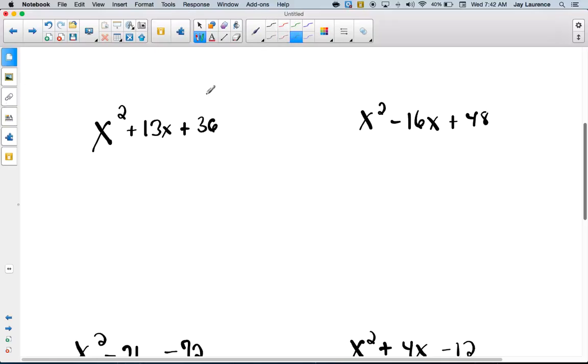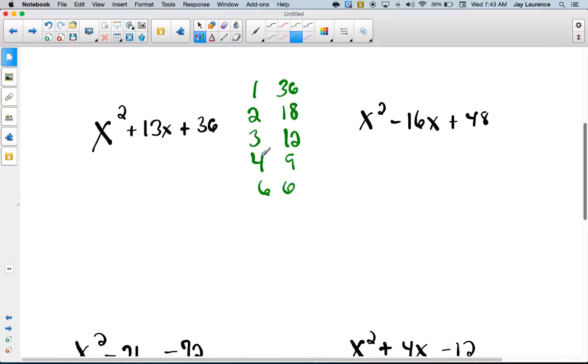So remember, for a trinomial where a is 1, see a is 1 here, right? I'm going to ask myself, I need two factors of 36 that add to get 13. Now, if you're good with your factors, you can do this in your head. I've already factored it. I already know the answer. But if you're stuck, don't just run to this, start thinking about factors. Okay, you're honor students. You need to be thinking about them. 3 times 12, 4 times 9, 5 doesn't go in, and 6 times 6.